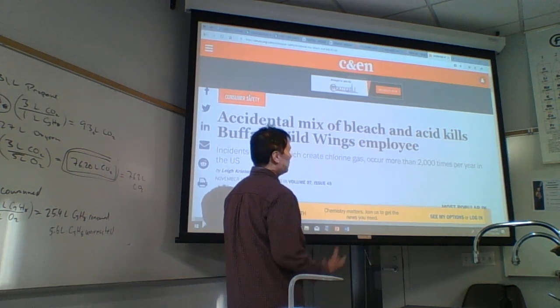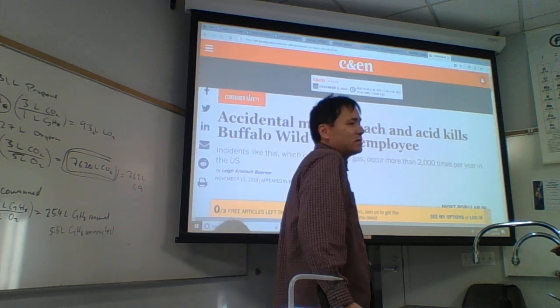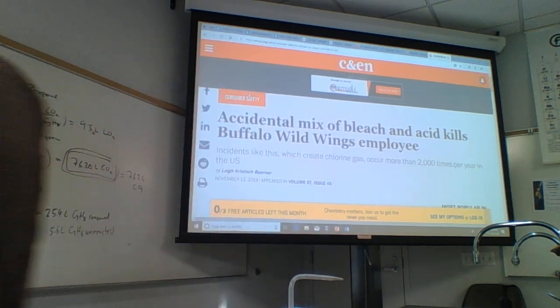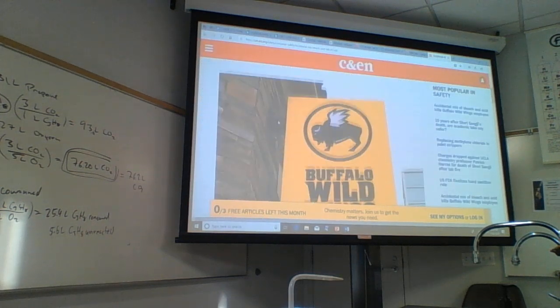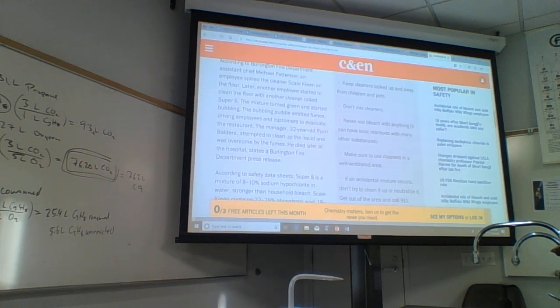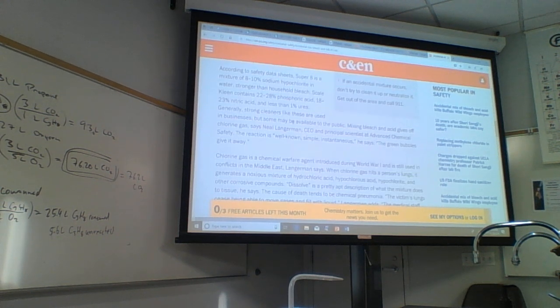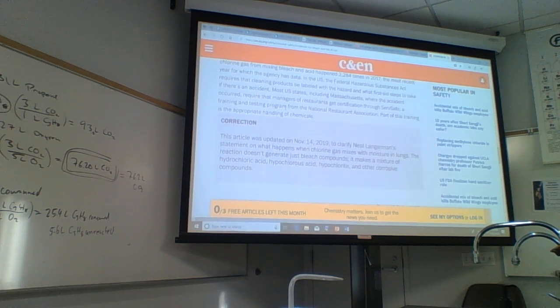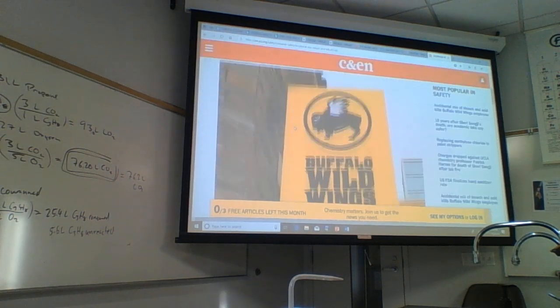Yeah, you don't want to mix bleach. And the acid was for cleaning scale and lime deposits. So what had happened is, bleach is sodium hypochlorite. Hypochlorite? Yeah. And they mixed it with some other stuff. It caused a redox reaction, generating chlorine gas. Unfortunately, the chlorine gas is what killed this person.